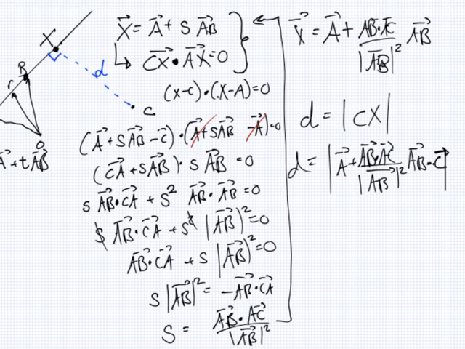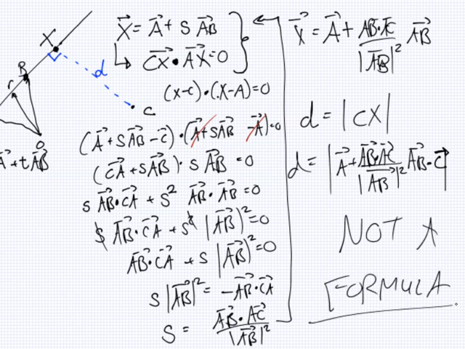Now, this is not being done to give you a formula, not a formula. I'm doing this to show you the steps. So, let's look at an example with numbers, and let's try and remember these steps so we can figure out what the answer is for D, the last step.